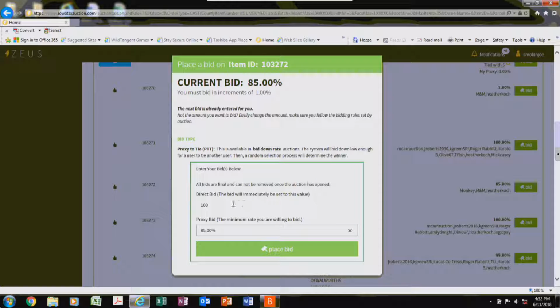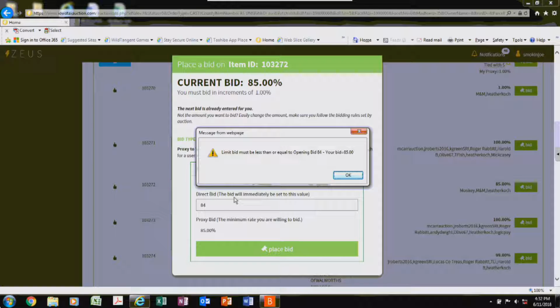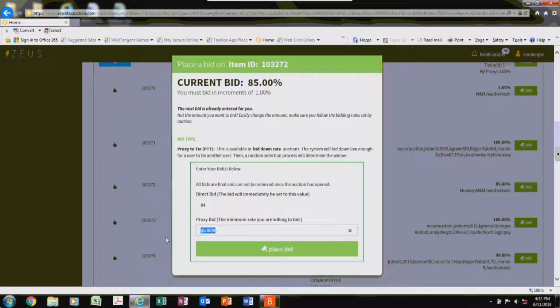I can't bid higher than the current bid. Well, I'm going to bid 84, because somebody's at 85. I didn't pick a very good one out of that list. You're not going to want to bid anything other than 100, I don't think.